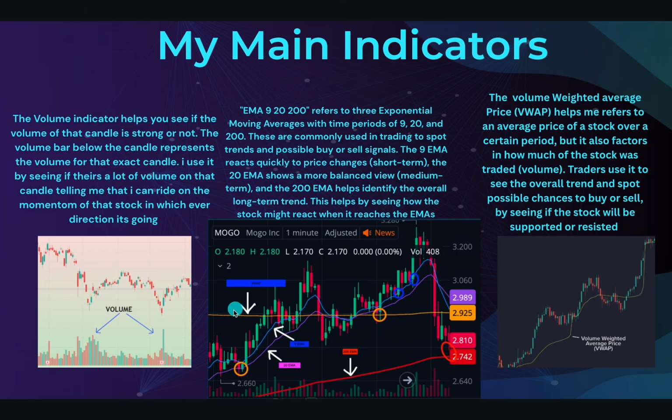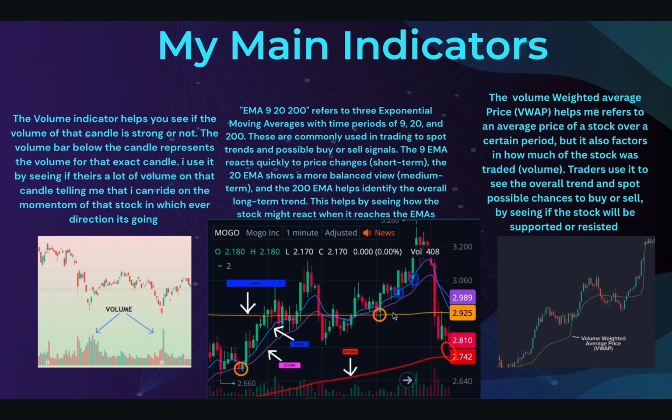And you can see on this one right here, the VWAP, that it reacted on this price right here. See, this was kind of like a false breakout. It broke, then went back down, and then it broke again, and it went back down. So sometimes you gotta be careful. You can even see it at 2 points right here. It reacted right here and right here.